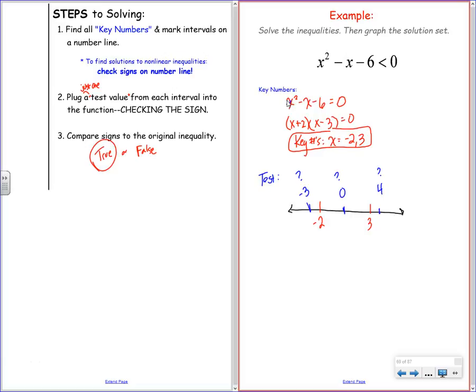So, for the first interval, well guys, hold on. What interval is -3 in? On the number line, what would describe all the numbers all the way up to -2? What interval would that be? How far left does this portion of the number line go? -infinity. And how far right does this portion go? Just this portion to the first key number. -2. Question, from the original inequality, am I allowed to equal the zeros of -2 and 3?